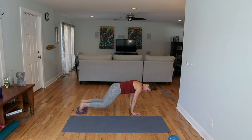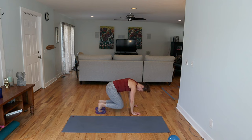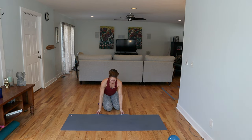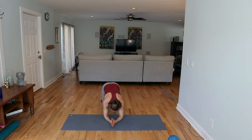Come on, 5 seconds. Forearm plank, we're gonna do those wipers. Shoulders relax. So close, you guys, here it is. Take the foot out and in. And what I do is I make sure I clean my floor before I do the gliders, otherwise it picks up something and can scratch your floor.